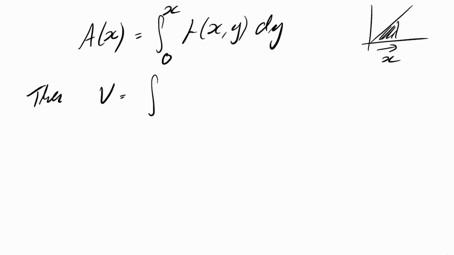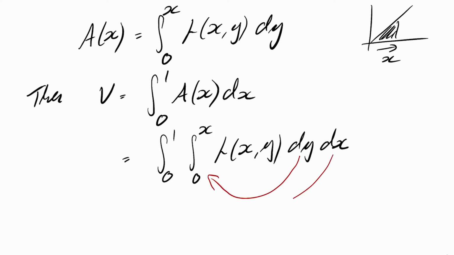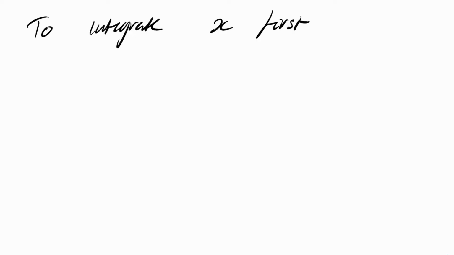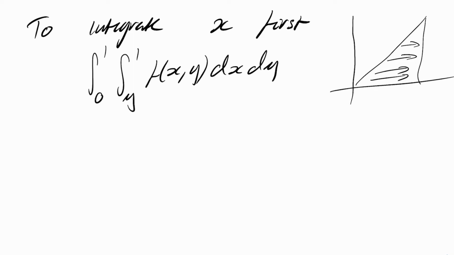And then the volume is just the integral over the x direction of the area function. So what we have seen then, we integrate from 0 to 1 of the integral from 0 to x of f of x, y. Crucially, the dy goes with the inner integral and the dx with the outer. And we now can't swap these ones around. If we wanted to integrate x first, we would then have a different integral. So you can see that changing the order of integration means re-evaluating from scratch how one sets up the integration limits.